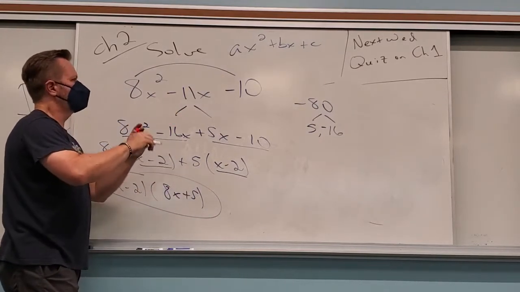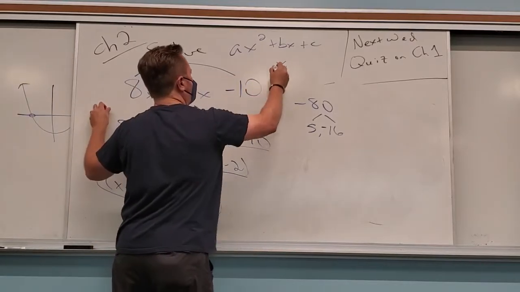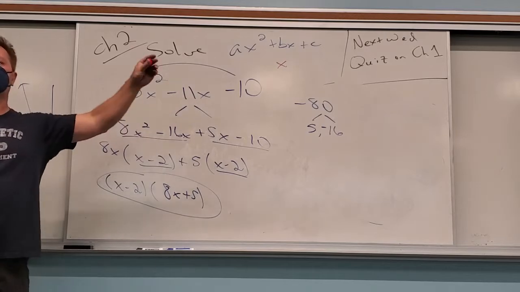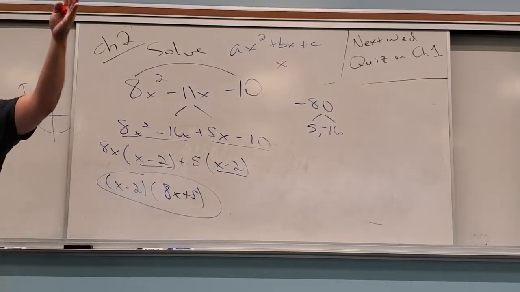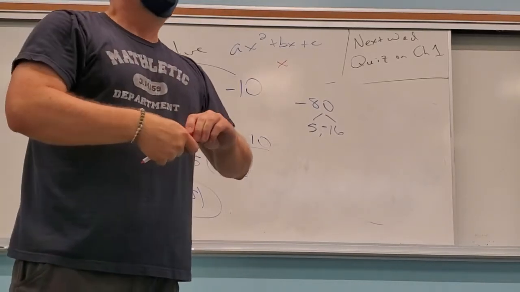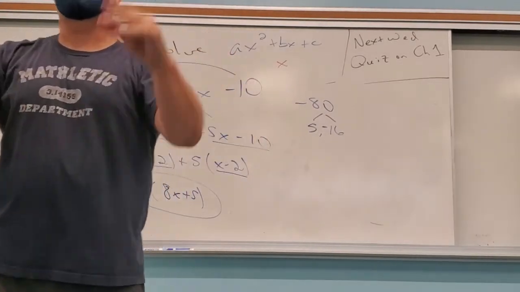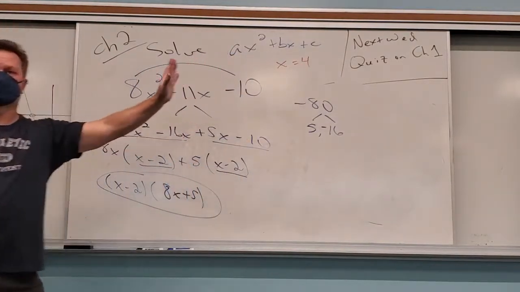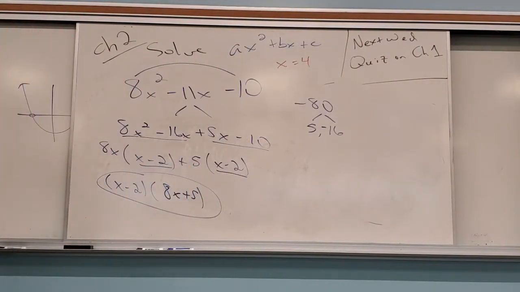I'm gonna pick a number. Can I pick any number for x? What is x in this equation? It's not an equation. It's just a statement. x could be anything, correct? You guys cool with that? x could be 17.2 billion. x could be 0.3. So I'm gonna pick 4 just because. It could be anything. And what I'm about to do, you don't have to do, ever. Just want to show you once.